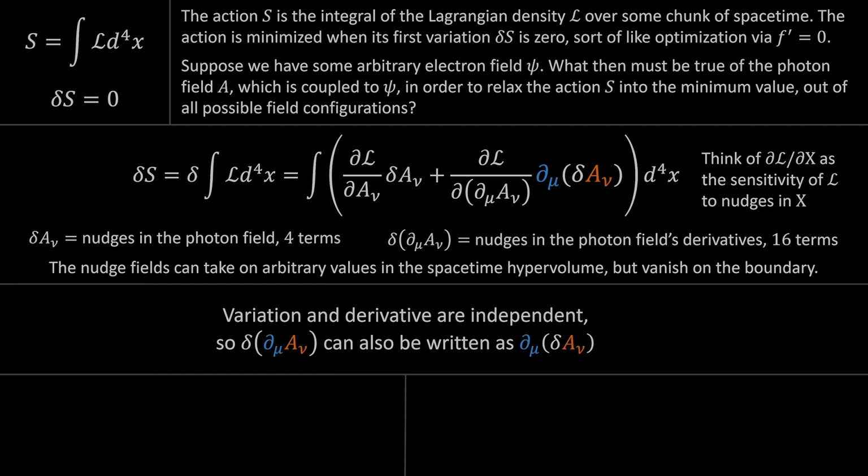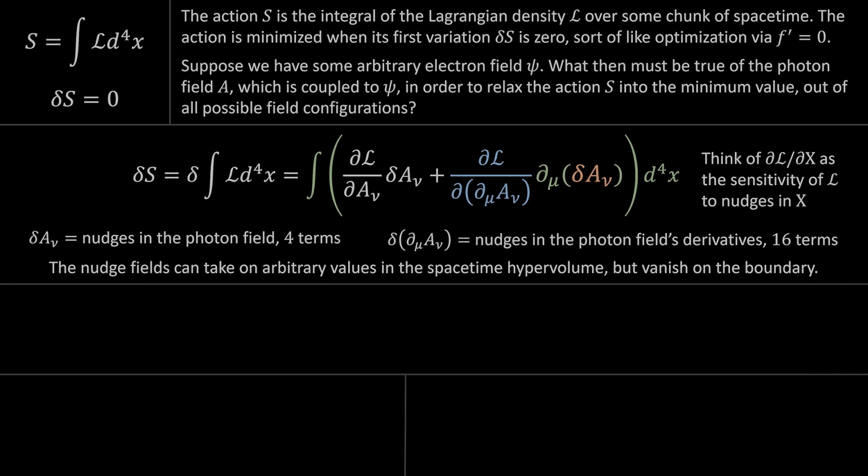Now we're getting somewhere because you can see that the variations in the integrand are on the 4-vector themselves. We're no longer taking the variation of the derivative. But on the right-hand side, we do have the derivative of the variation. And as long as we have the derivative of the variation, we can't factor out the variation. So we need to do an integration by parts. Integration by parts is the idea that the integral of u dv is equal to uv minus the integral of v du. This is a standard calculus procedure.